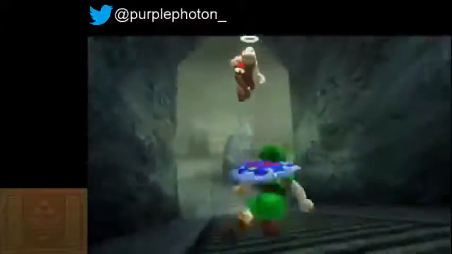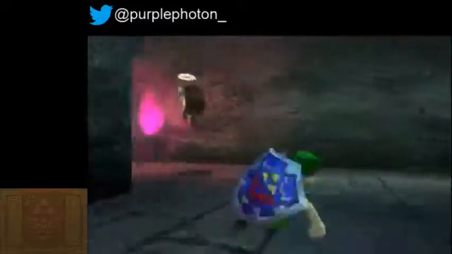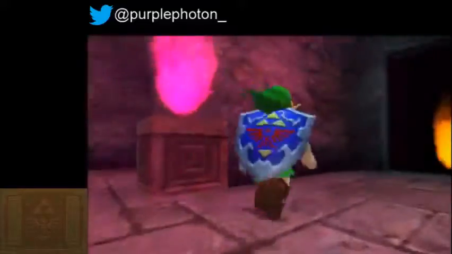A funny thing about doing Dampe as child is the timer does not appear, and it actually doesn't even tick up, so Dampe will just say that you finished the race in 0 seconds.